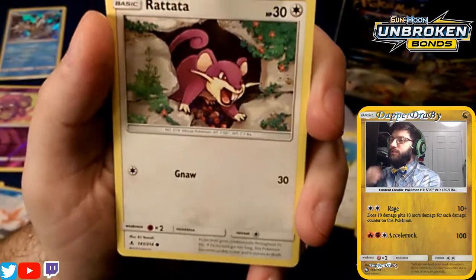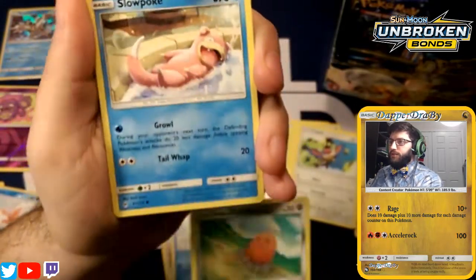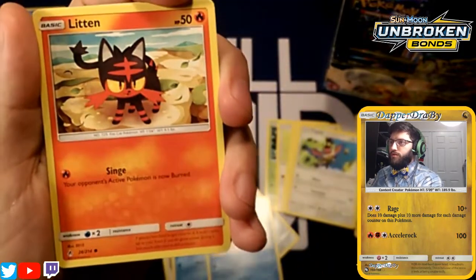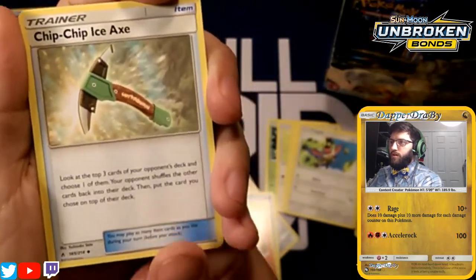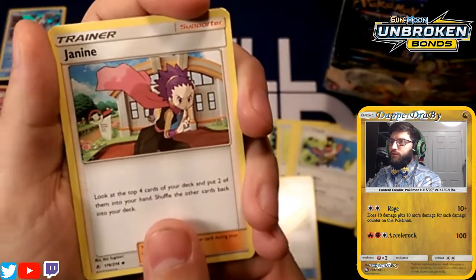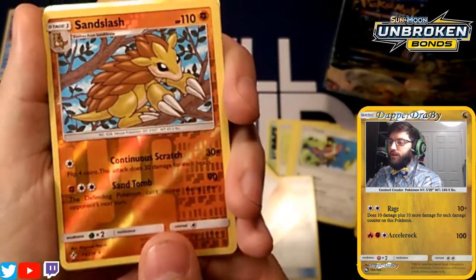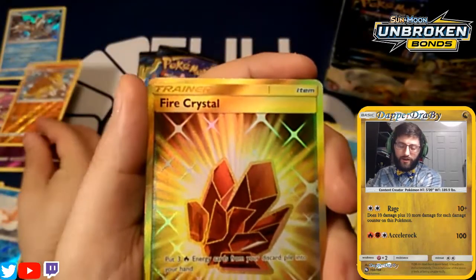We have a Rattata to start things off this four pack. Goldeen, Diglett, Slowpoke, a Litten, Chip-Chip Ice Axe, Professor Oak. Too bad that's not an actual Oak card. Janine, reverse is a Sand Slash, and the rare in the pack is a Fire Crystal.